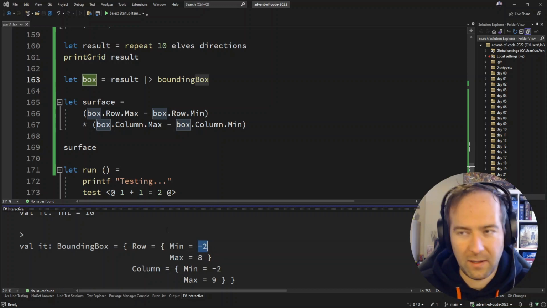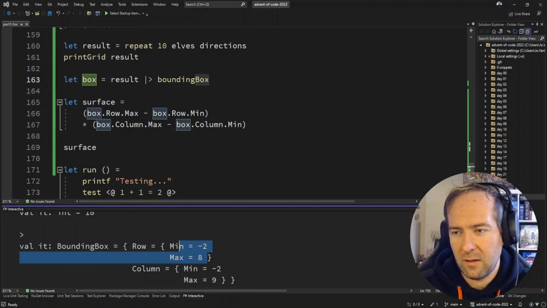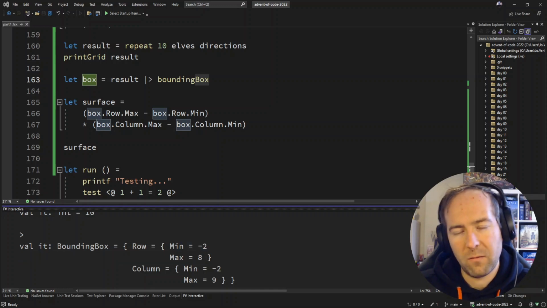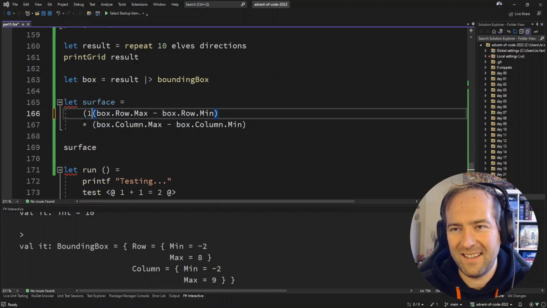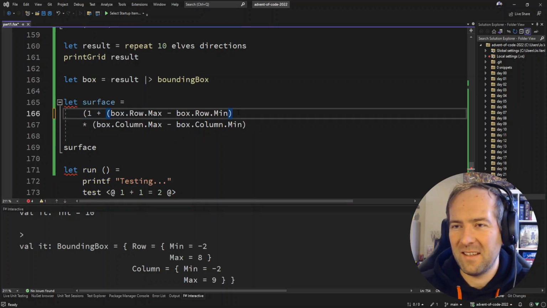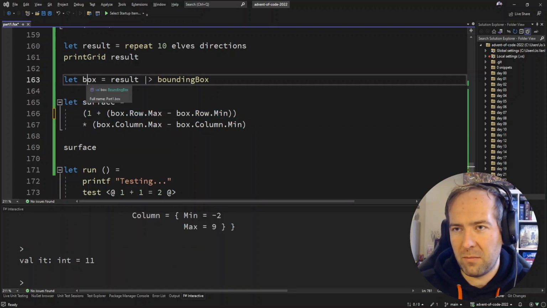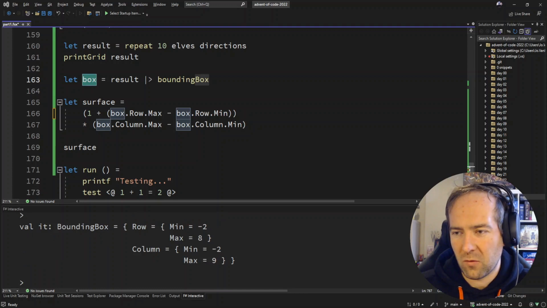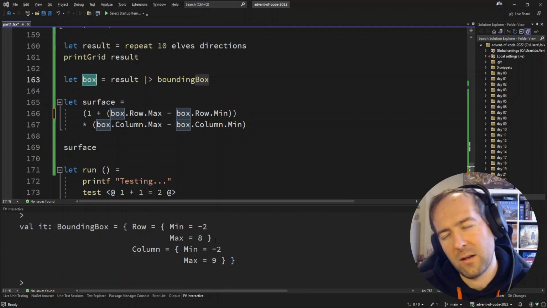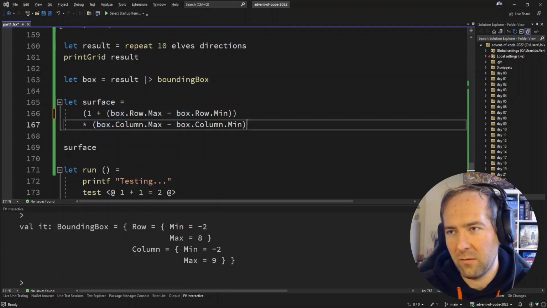We want, there's 11 spots between -2 and 8, right? I think so. So if we do this, that turns into 11. And for our columns as well, that's -2 to 9, that is one more, so that should be 12.